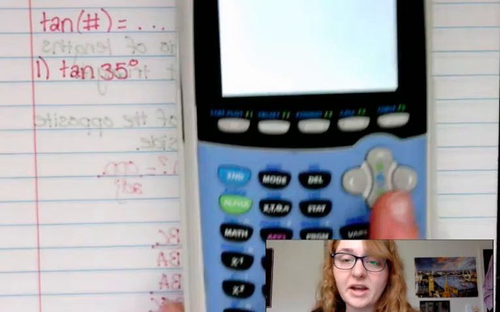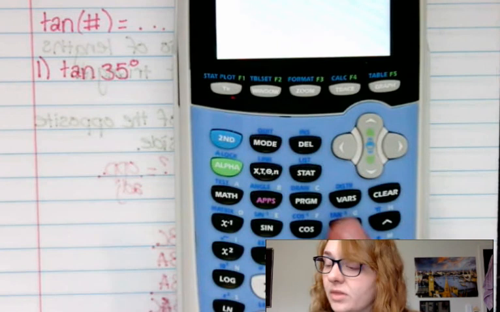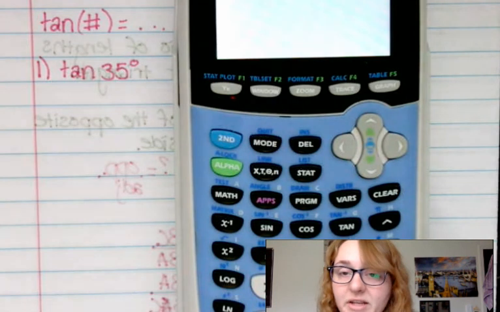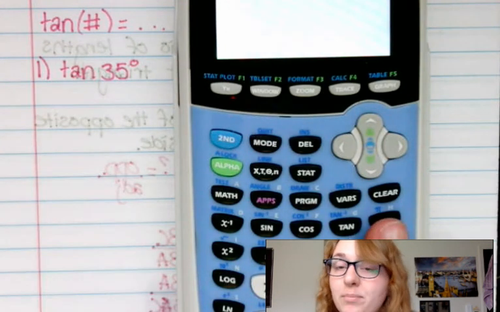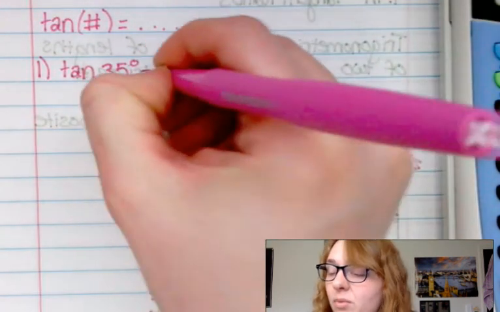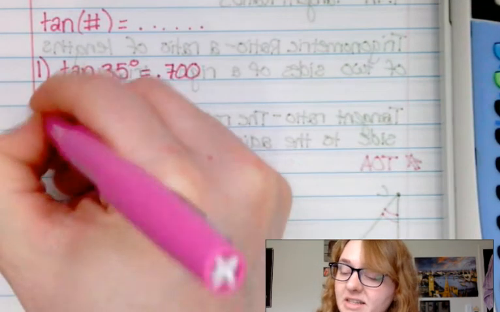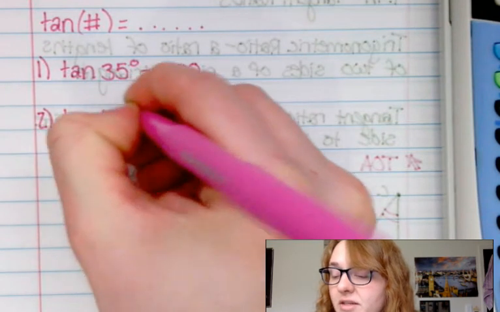So we're going to take our calculators again. We're going to hit this button right here that says tangent. So we hit our function tangent, and then we type in the number of degrees, which was 35, and simply hit enter. Now, just as per usual, I only want 3 numbers after the decimal, so this one will be 0.700. So we're going to write that down, 0.700.